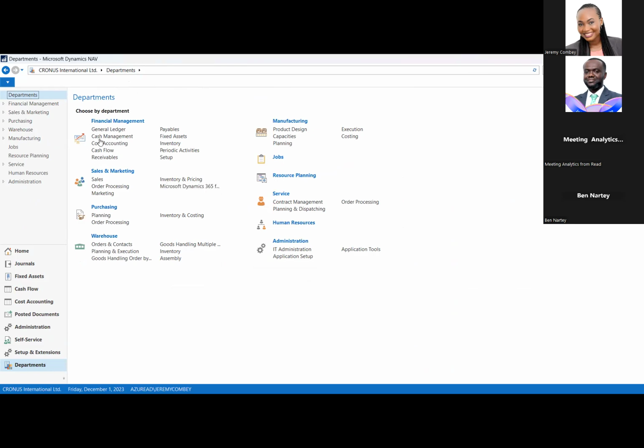So this way you have your finance, sales, purchasing, and warehouse. This is how you can actually navigate. And based on the type of department you are able to customize this to suit you. So as a user, I get to see only sections that are connected to you. So really, this is Dynamics NAV.